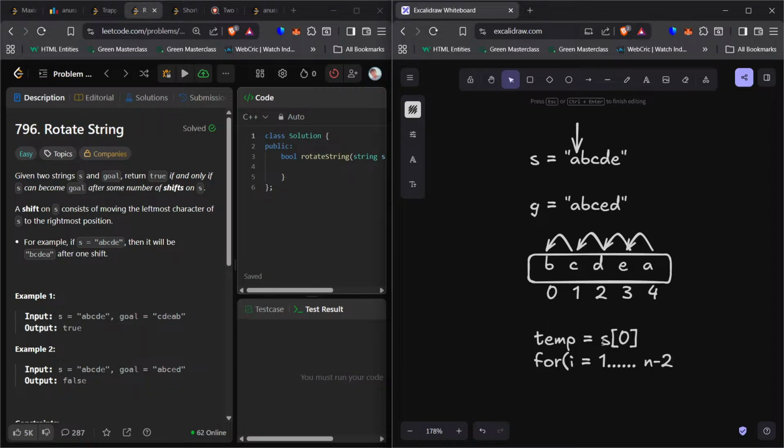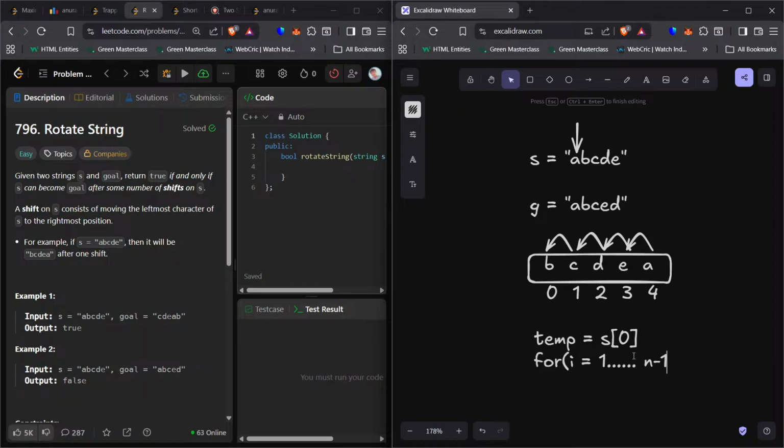N minus 2. So basically this is n minus 1. If you see this, the string size is 5 and the last index is 4. So do I have to go till n minus 2 or n minus 1? I think n minus 1. So I will go till n minus 1.